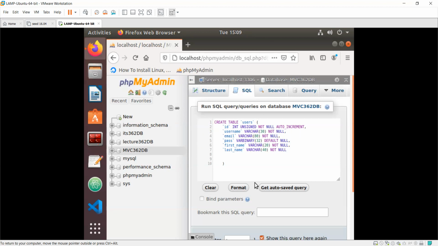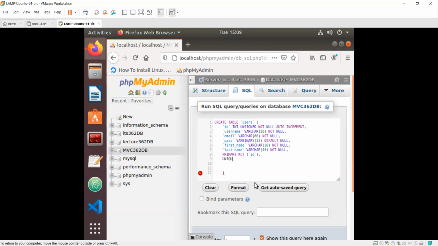Okay. So now let's just indicate what's going to be a primary key. So we can do primary key, and it's going to be the ID. Primary key ID. And then we want unique keys to be the username.